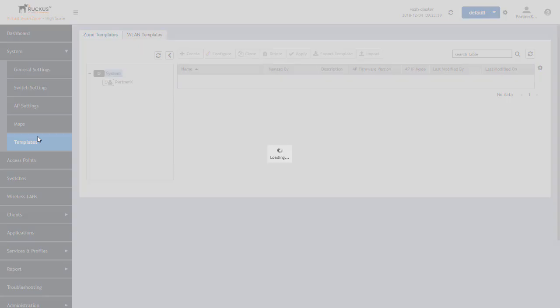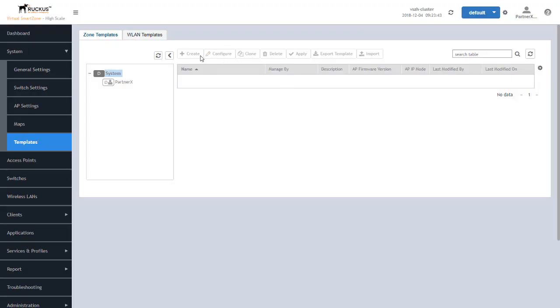Templates apply the same rules. With templates, we can't configure or create anything under the system domain, but as soon as I select my partner domain, I can create zone templates or WLAN templates. So the menus show what you're capable of doing and what you're capable of managing, and these are things that are within your administrative boundaries. When we do a partner domain, you're bound to only manage things within your partner domain, along with some system settings, but those are really only particular to your domain, and ideally will not affect any of the other subdomains or partner domains that exist within the same SmartZone network controller.